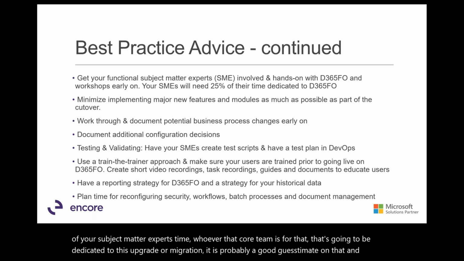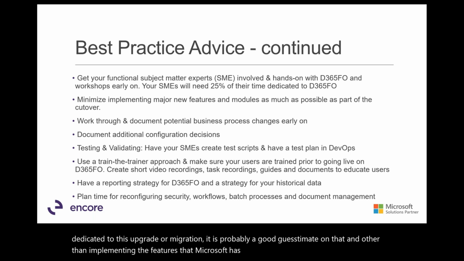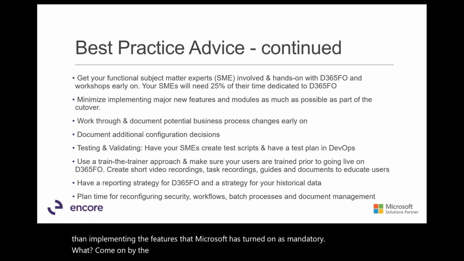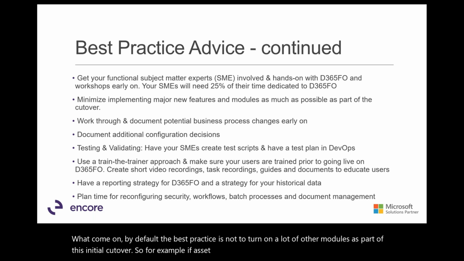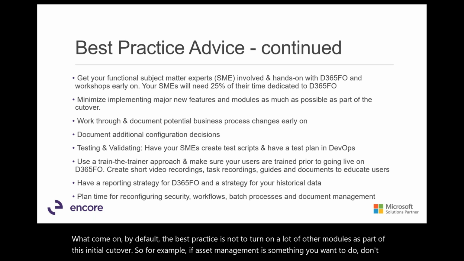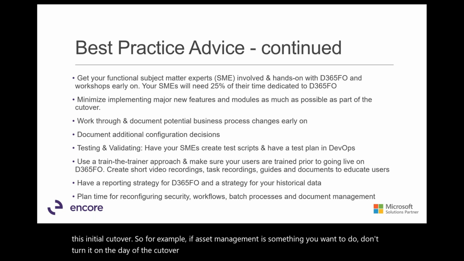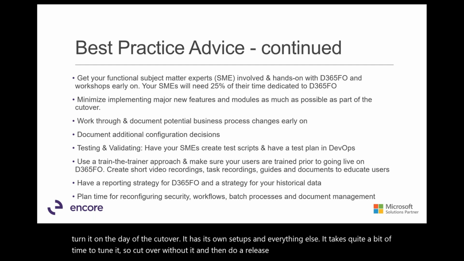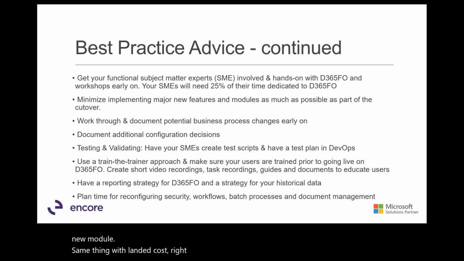And other than implementing the features that Microsoft has turned on as mandatory or that come on by default, the best practice is not to turn on a lot of other modules as part of this initial cutover. So for example, if asset management is something you want to do, don't turn it on the day of the cutover. It has its own setups and everything else. It takes quite a bit of time to tune it. So cut over without it, and then do a release 2 or 1.5 and say, okay, this is a new module. Same thing with landed cost, right? Landed cost is a brand new thing. It's not in D365, or it's not in your AX.